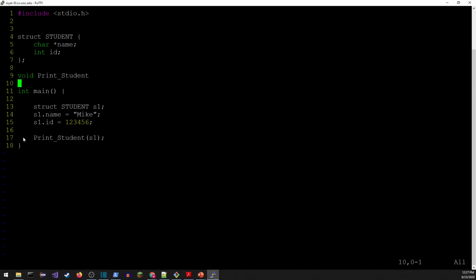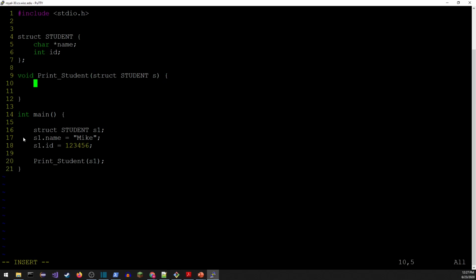There we go. Okay, I'm happy now. So I'm going to print out student. So this will require that I give it a struct student. I'm just going to call it s inside of this function. And I'm going to go ahead and define it right here, because this is only really going to be one line. I'm going to printf, and then let's see, we'll give it a string.